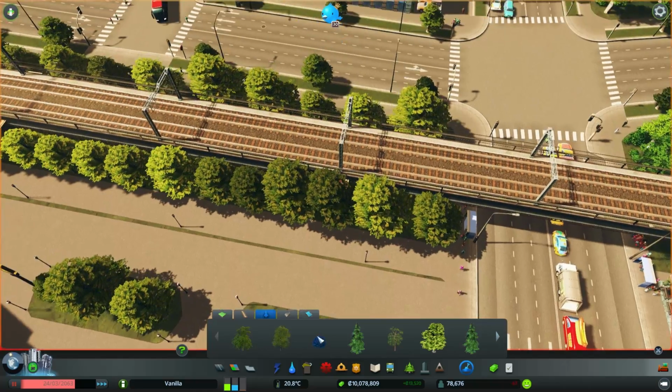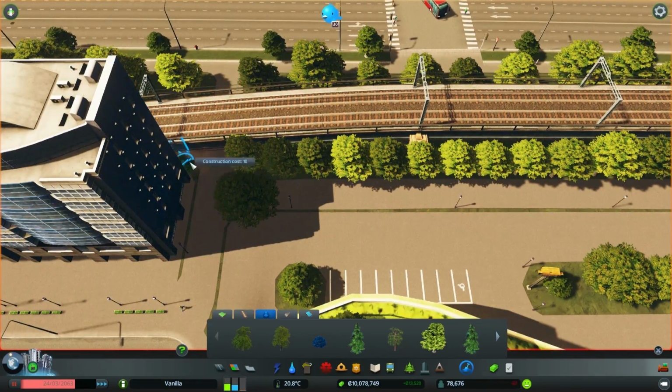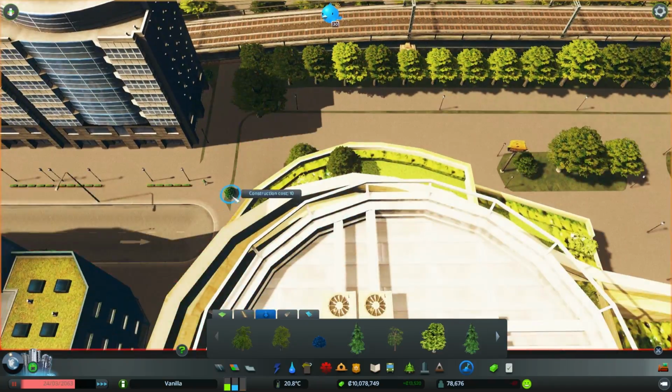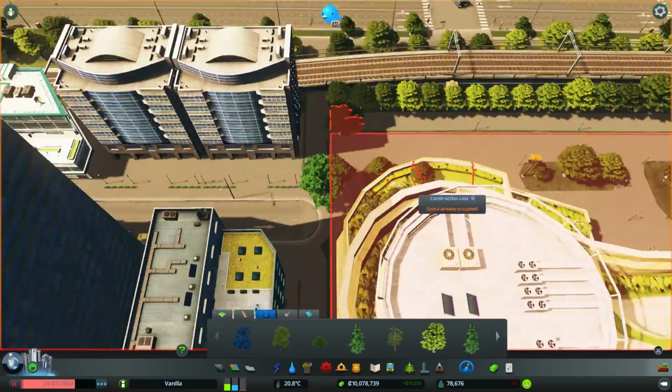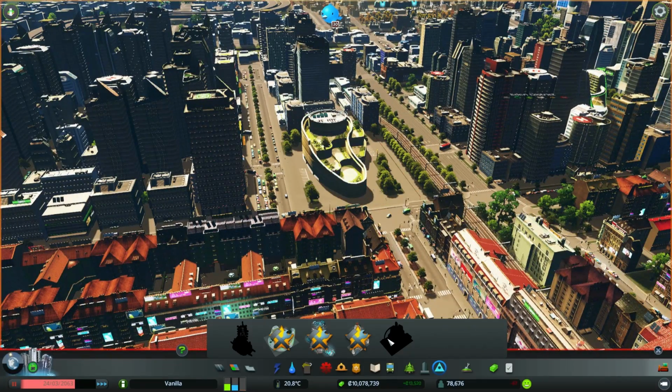But I feel having those trees there can nicely hide the train tracks a little bit and make the area look a bit nicer, so I kind of want those in there. I kind of want a little tree in there as well. Yeah, that looks okay. What else do we need?